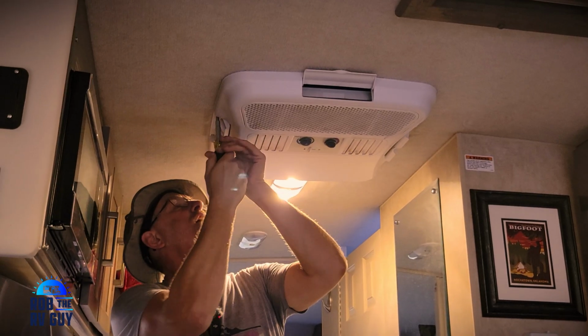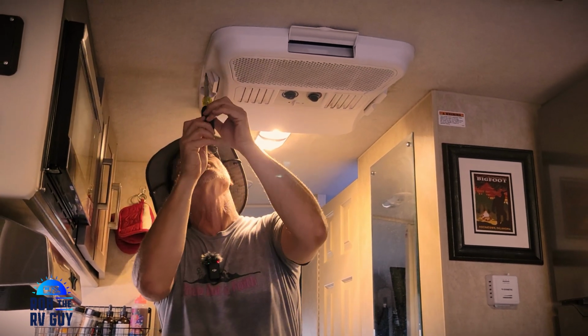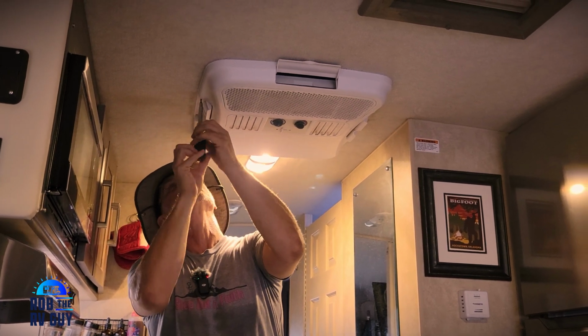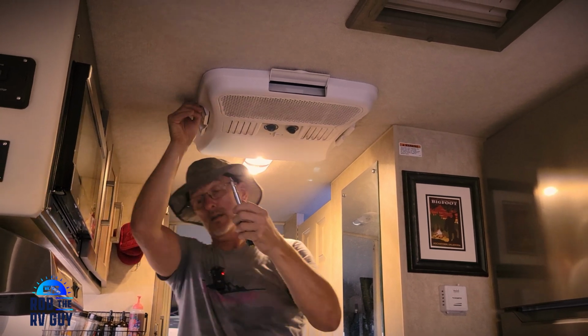All right, so we're going to take this cover off first, and then we're going to cut the power to this, but we're leaving this on for as long as possible, and I'm sure you can hear how noisy it is. We're leaving this on for as long as possible until we get to the place where we're going to cut the power to put the new unit on.